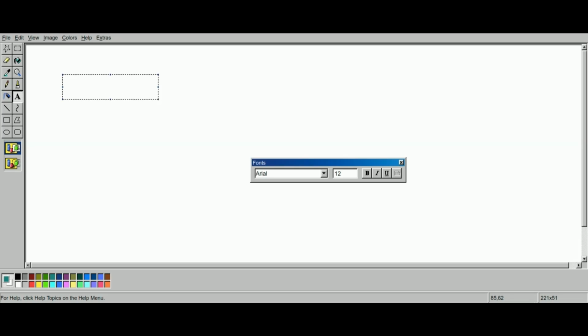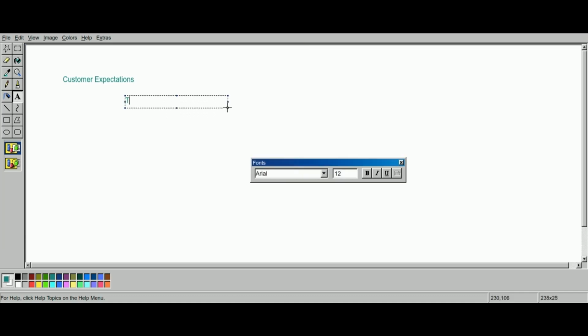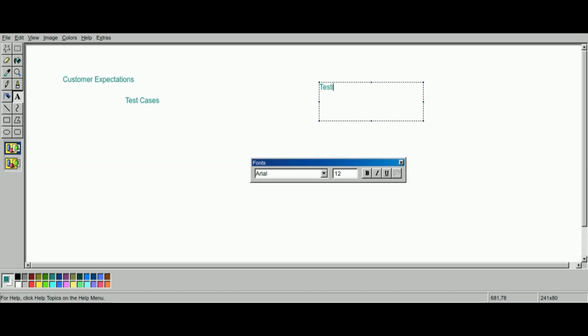let us draw something. Suppose this is the customer expectation, this is the test cases, and this is the testing.